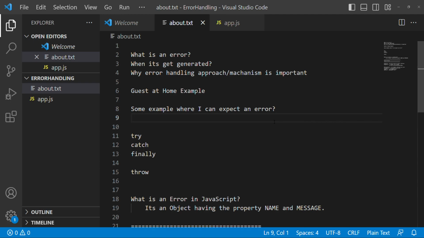So that's why we try to do things and apply the handling mechanism, the catch block, during our try. I think you got my point.